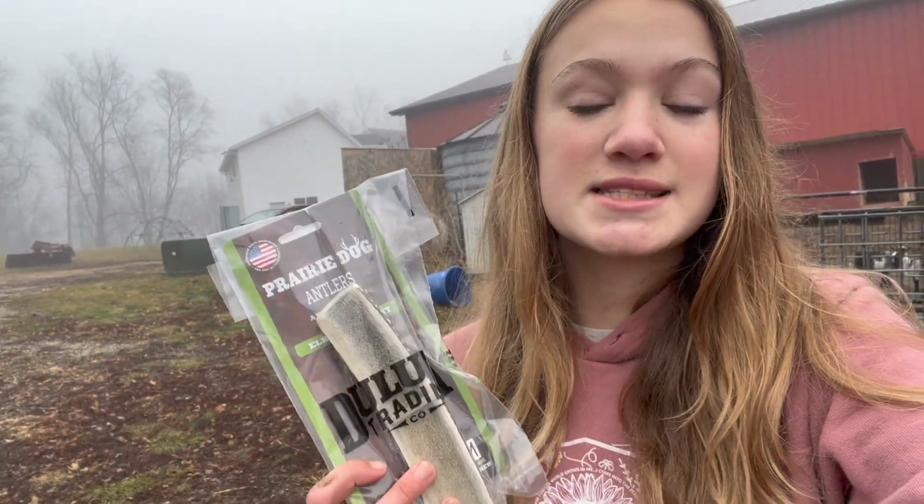Now we're doing the dogs. Our grandma got them these dog treats, and she thought we had only 3 dogs, but we have 4, so we're gonna have to split them somehow. I think we'll just let Moana and Belle share one, and the other 2 dogs will get their own. Just letting you guys know, we have all of our dogs in the barn right now for the video's sake. They are not in the barn 24/7.